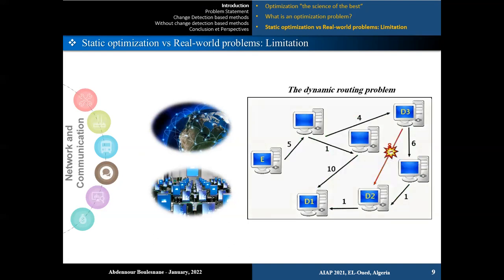Another similar example is the dynamic routing problem in mobile ad hoc networks. For this problem, routing plays an important role in various types of network. There are two main ways to route packets, unicast or multicast. One of the most important characteristics in this network is the dynamic of the topology. It means a new node appears, another disappears, a node or communication link breaks down. All of these make these problems very challenging.